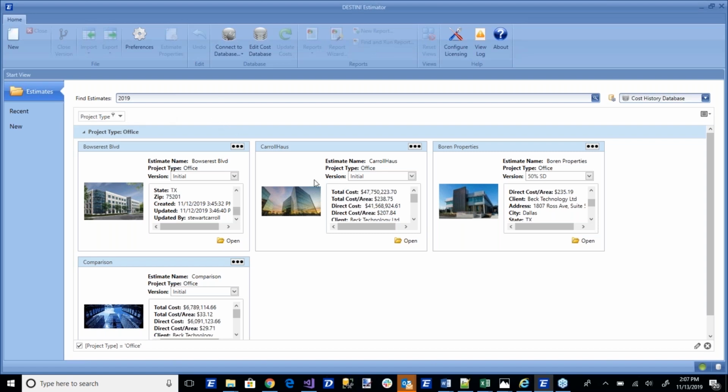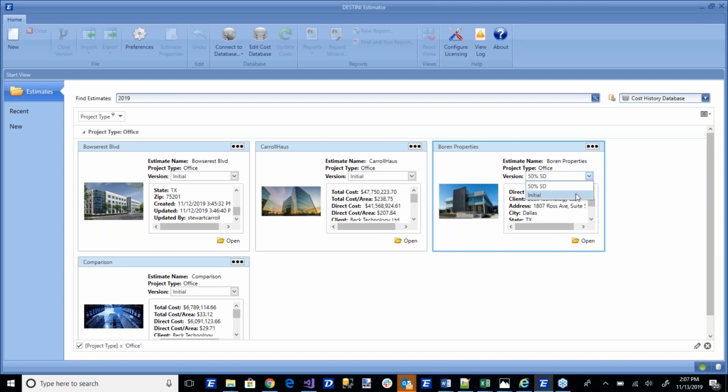What I'd like to do now is use this time to also highlight another piece that we have, and I'll allude to it a little bit later, but for each one of our estimates, we now have the ability to version these estimates. And that's very handy, and you can see here, through a simple drop down, you can pick whichever version of the estimate you want to access at any time. So all of your versions are now no longer a series of different files that are put out on a network that you have to keep track of. It's all in one place, it's all tied to a single estimate, and you can look at the version of that estimate at any time. That includes not only the costs, but also all of the drawings, 2D and 3D models that were associated with that estimate.